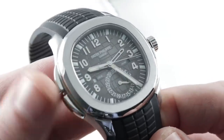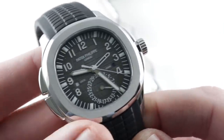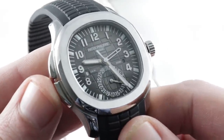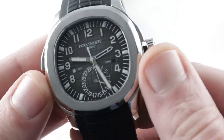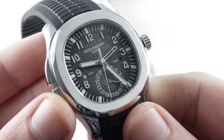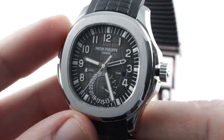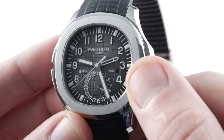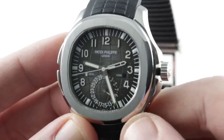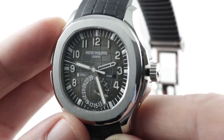There is also superior integration of the travel time complication. You don't see any untoward dial details, nor do the pusher adjusters — which require no unscrewing of the crown and no fumbling with the crown inside its shear guards — mar the case. You can simply actuate what you need. The dial is beautifully balanced to the point that you wouldn't even know it's a dual time if you cover up the reference hour hand with the local. From a complication standpoint, this is a very elegant solution.